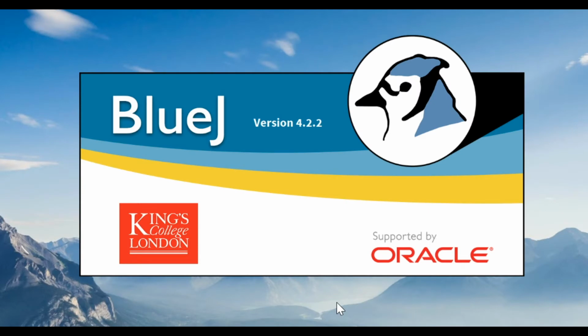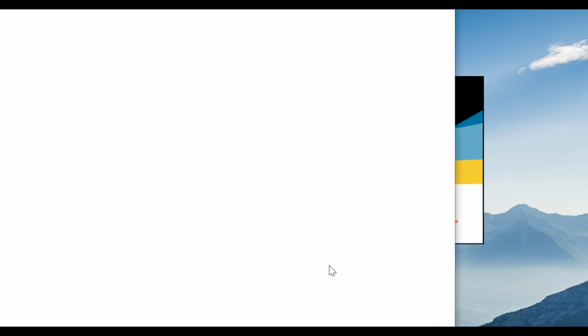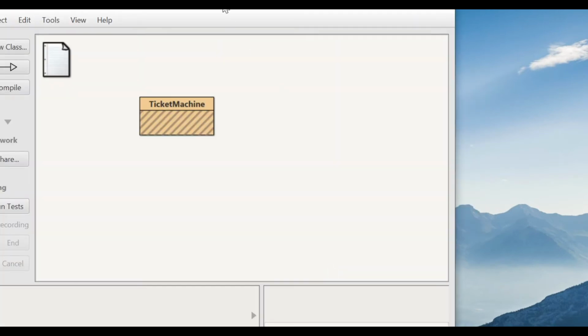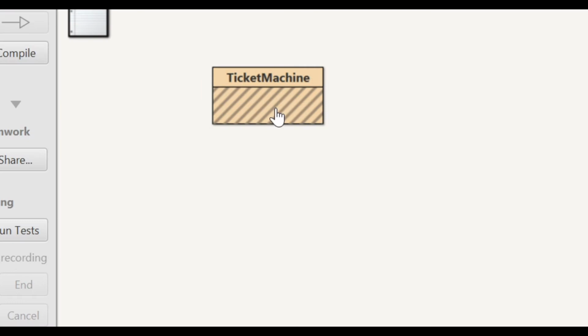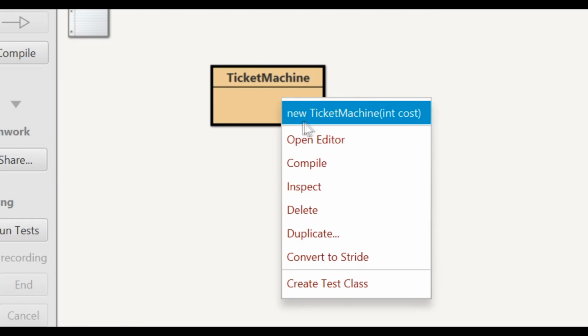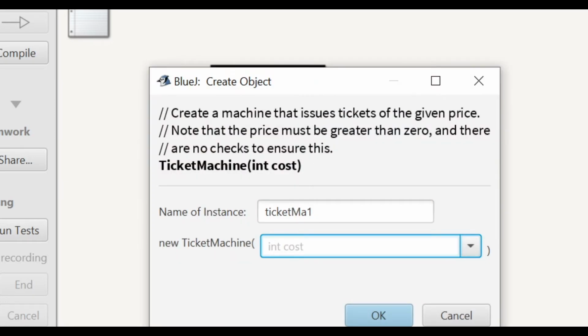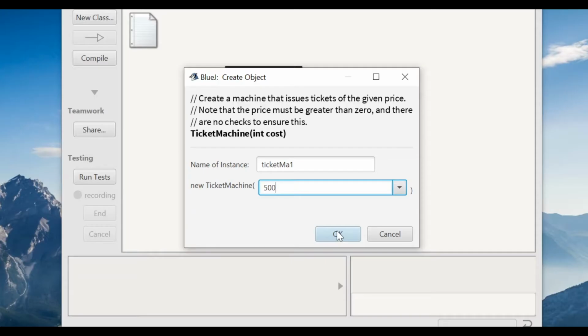So let's open the naive ticket machine project in BlueJ. This project contains only one class, which is ticket machine, which you'll be able to explore in a similar way to the examples that we discussed in the previous chapter. And when you create the ticket machine instance, you'll be asked to supply a number that corresponds to the price of tickets that will be issued by that particular machine. And this price is taken to be a number of cents. So a positive whole number, such as 500, would be appropriate as a value to work with.